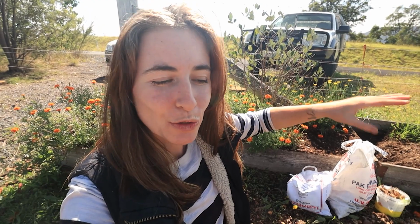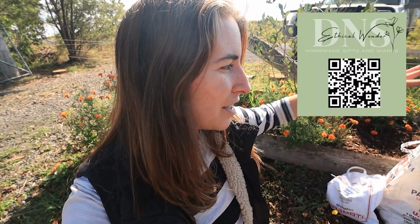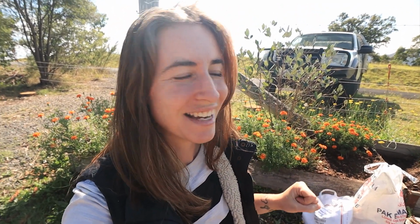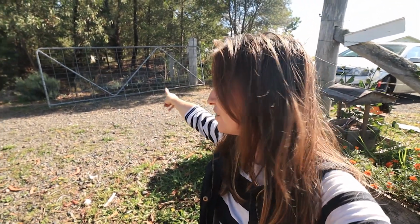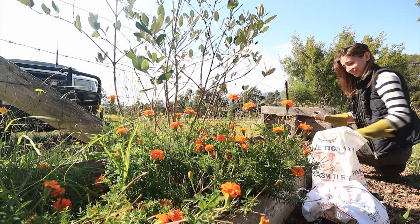Alright, where we had all of the flowers last year, I think I'm going to dedicate at least the back row to daffodils. I do want to have calendula and marigold really growing here for the lip balms that I'm selling through Ethical Wonder. So I don't want to plant all of this out with the bulbs, which is why I think I'm finding this so difficult. I think I do also want to plant some of the bulbs in the strawberry bed because the strawberries aren't growing really well around here. So I might as well make use of that and really make a spectacular feature of the flowers both over there and over here, which is our view every time we walk to our cars.